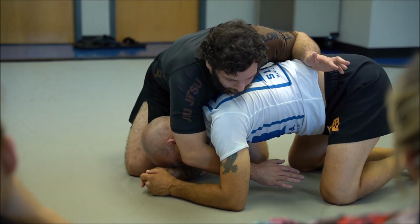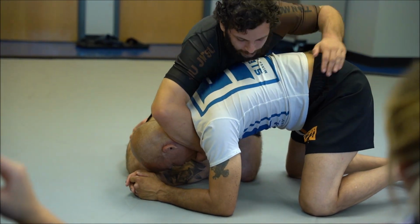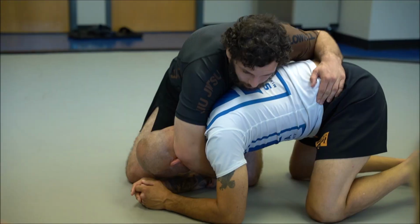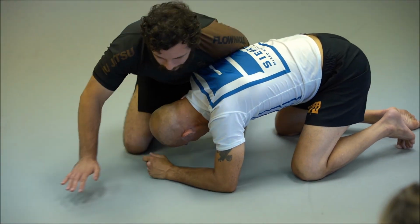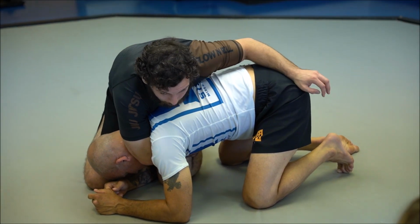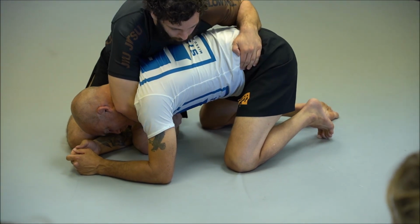If I went, for instance, like here, there's nothing connecting the wedges together. So this could work hypothetically if you're fast enough. But he could take an arm out, and now you're in a dog fight. Instead, if I hold my own thigh, when he goes to get that arm out, he can't, because the wedges are closed. So I grip here.